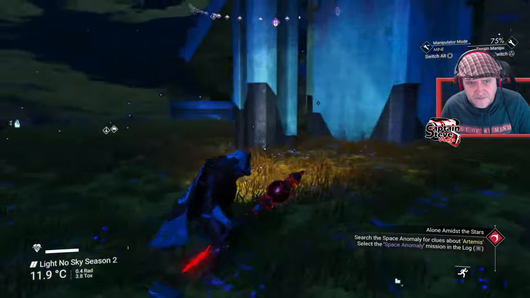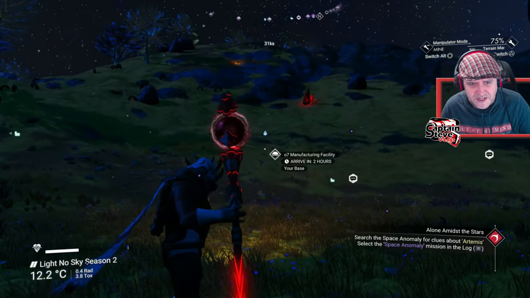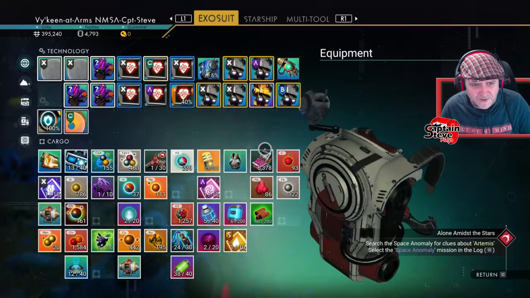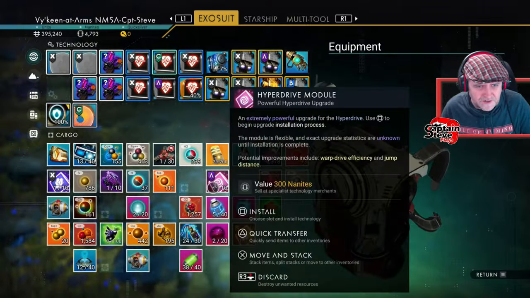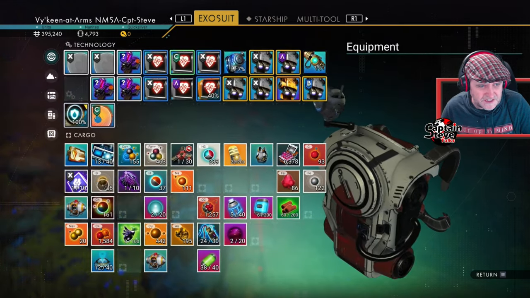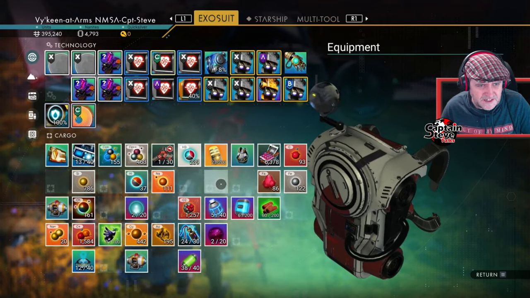Technically, I could put down a base or whatever, or I could just fly back. But I do need to offload a load of this stuff, to be fair. Ah, got quite a lot on me, haven't I, right now? You know what I could do is call in my ship, and I could scroll a load of this stuff into my ship. There we go. I'll put this in there, all the stuff that I want to sell at the station. Killed another sentinel earlier. Stick that in there.